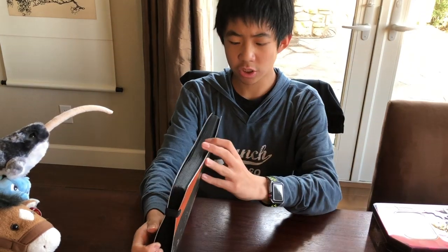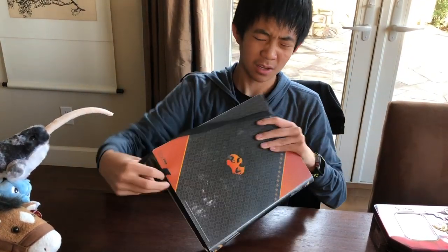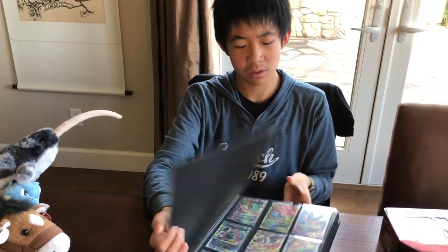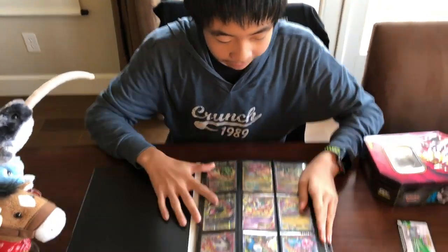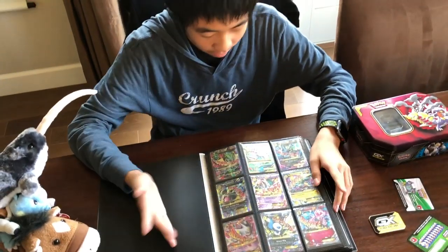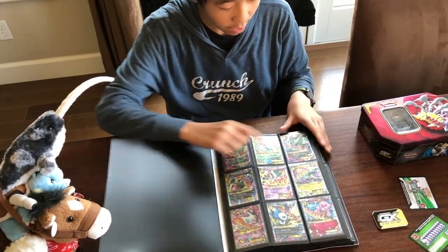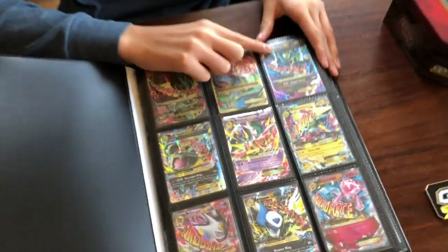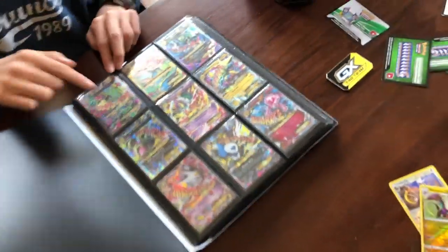We're going to take a look at my Pokemon binder. We have a lot of space — there are quite a few empty sheets in the back. I tried to fill it up as much as I could. So take a look — this is like the Megas section. Mega EX cards. We got two full arts. We got the Rayquaza — this one was a banger when it came out. 300 damage. That one's really nice, I love the artwork on this card too.